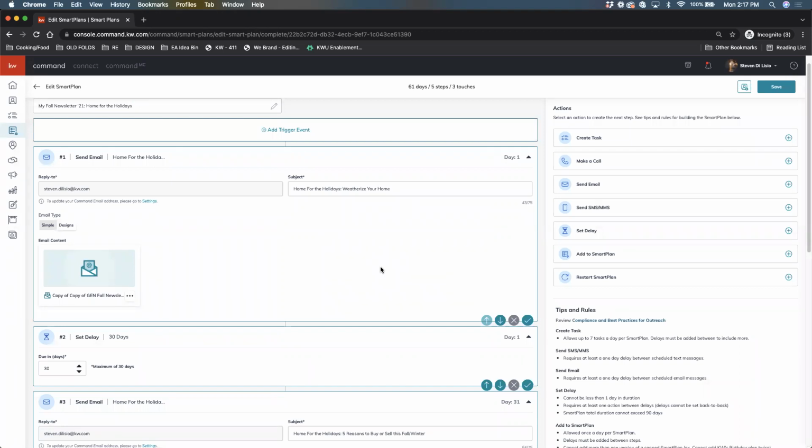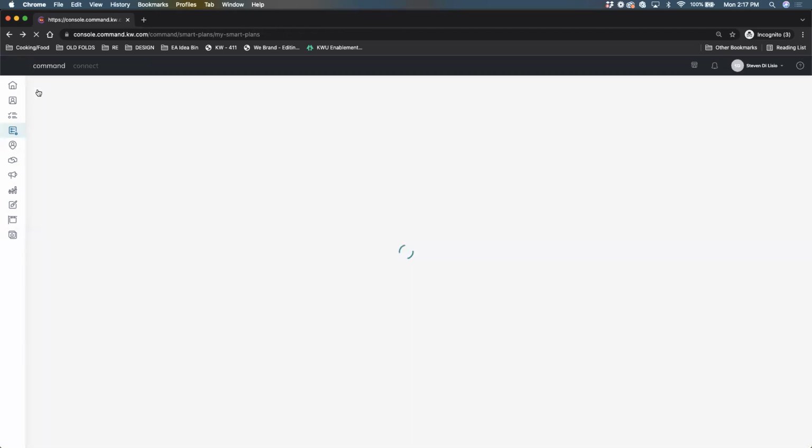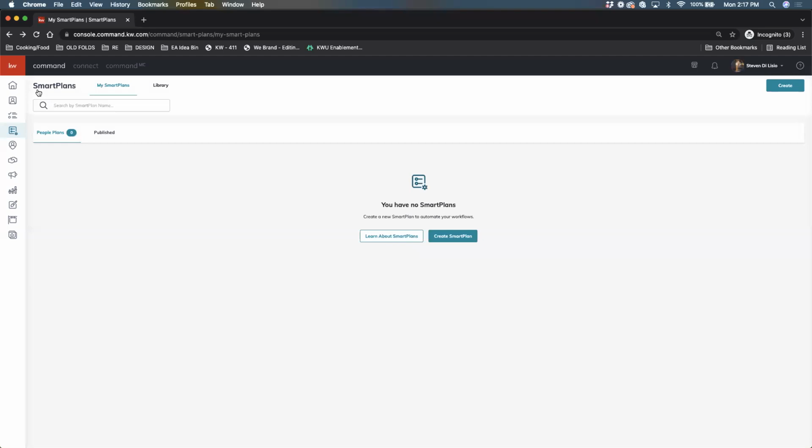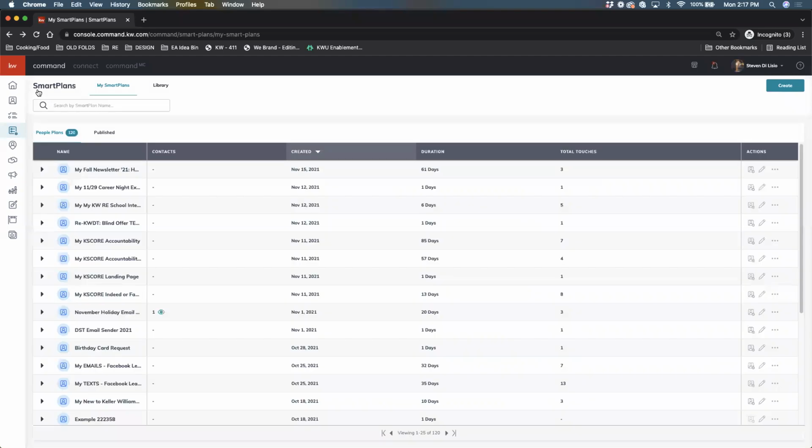You have to come in here, download the plan like you saw me do, and then you just have to add your database to that smart plan each quarter. You do that each quarter, that's going to get you another 12 automated touches for the year. And if you've been counting, that brings us up to a total of 24 touches for the class today. That's a simple one. I told you guys that was the easy button.